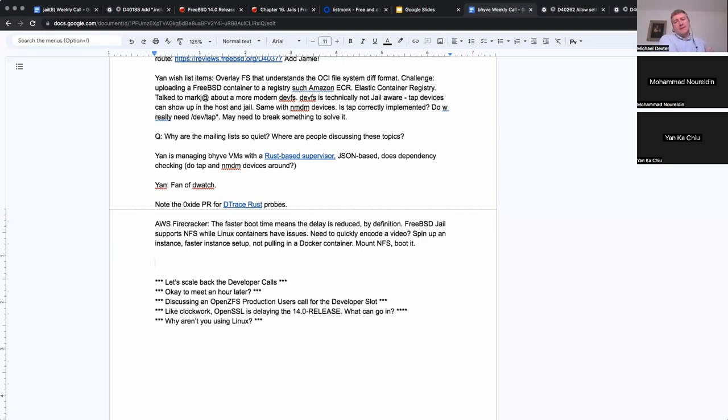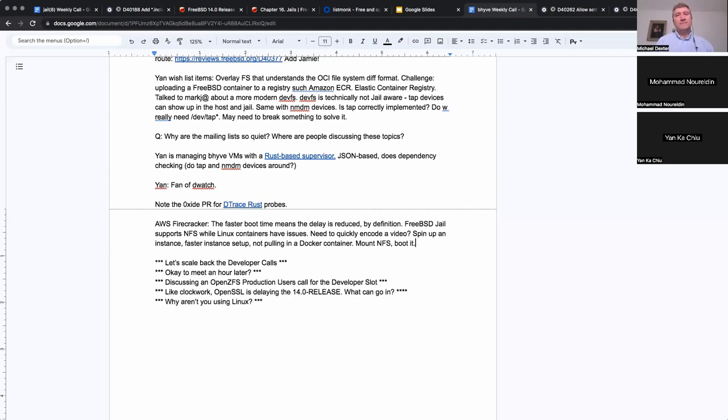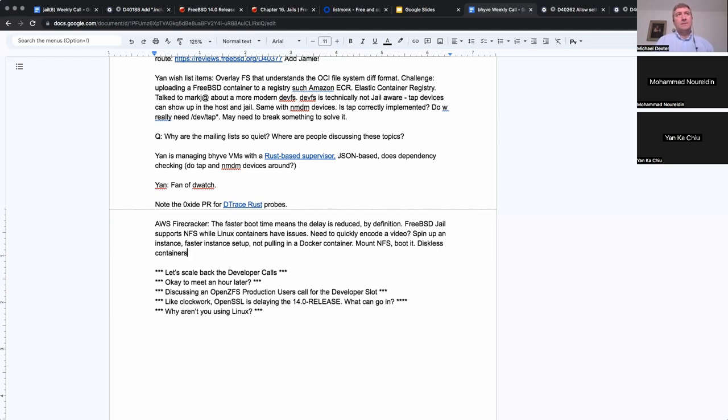It's actually really cool that you can literally have a headless, diskless system and just ask your computer to run things. You don't have to store a copy of the image on every instance, and that is extremely helpful, or even cost efficient. So basically, diskless containers in the form of jails. Yeah, because you can just mount it over NFS and it just works.